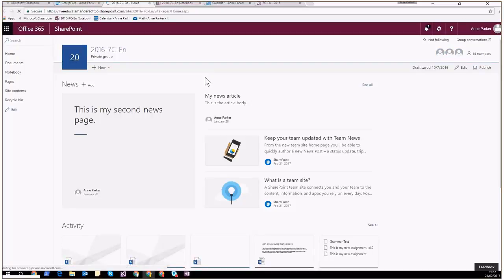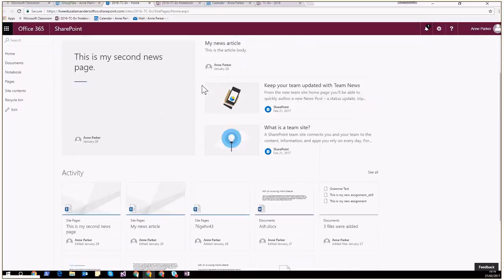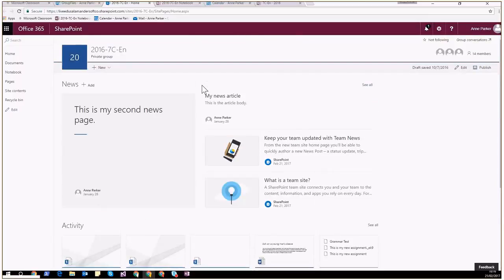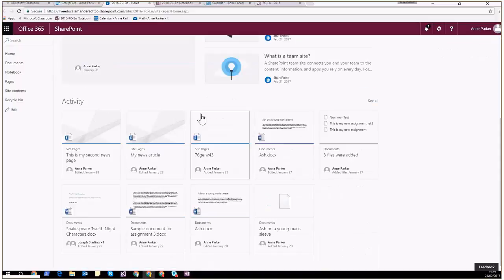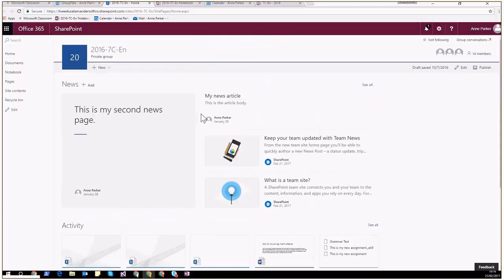But if you're looking for something that's fairly basic for sharing projects or smaller pieces of work, then it might be something that's suitable for you. So you also get a new, this is actually a SharePoint site, but it's built on the new SharePoint framework, which is again very modern. It's very responsive on the mobile devices, but is not as customizable as a traditional SharePoint site would be. So it's not always suitable for everybody.